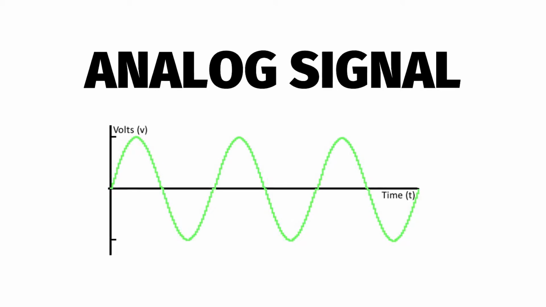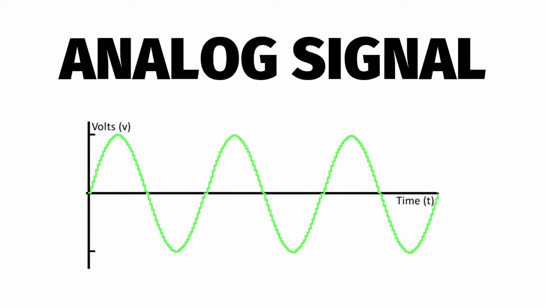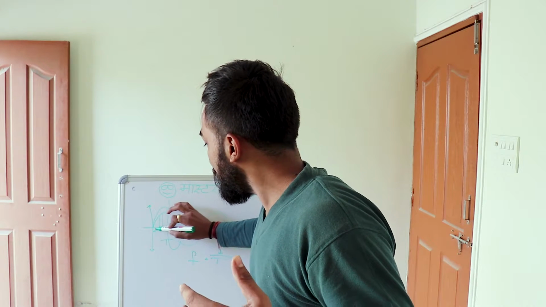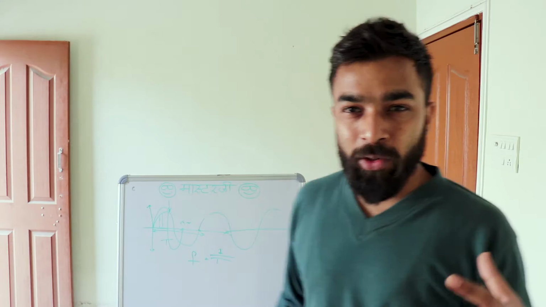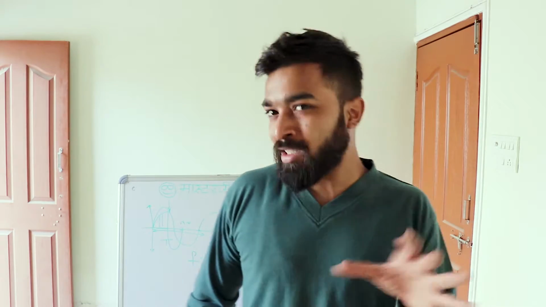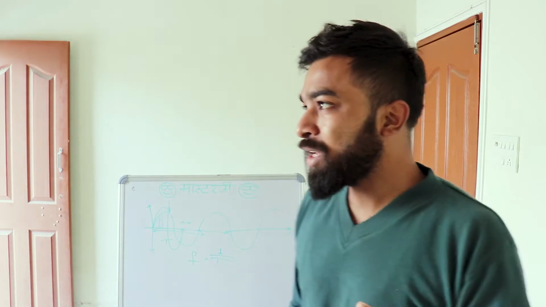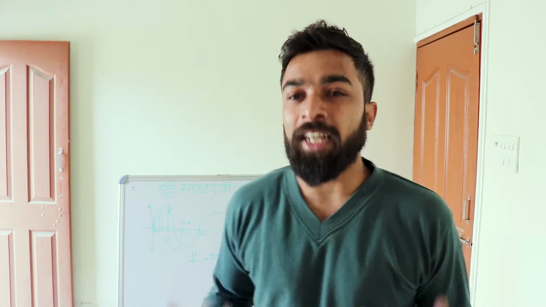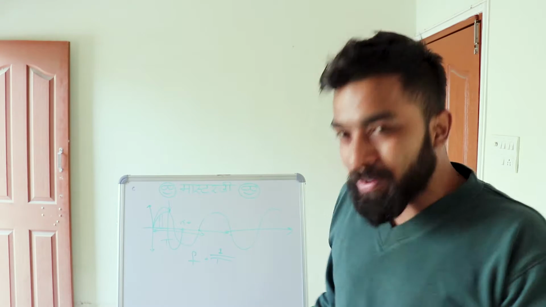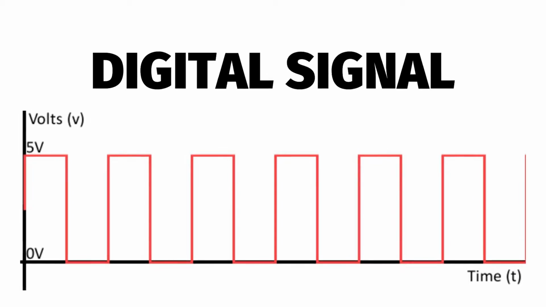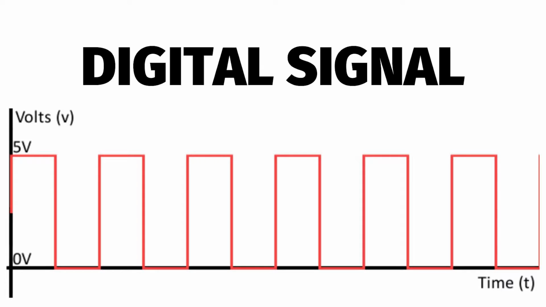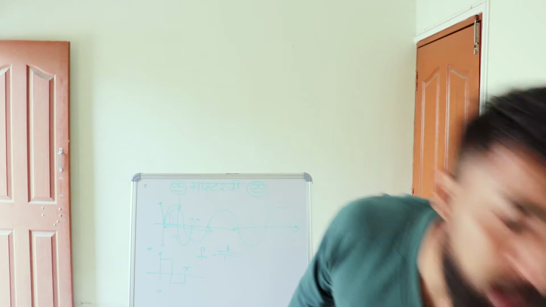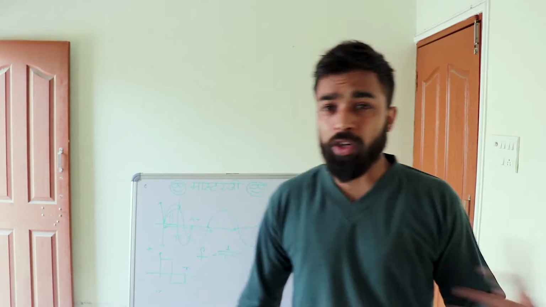One more thing I would like to make clear here is that this type of wave, where the value of the wave is continuously changing with time, is called an analog wave. In digital systems, this is not what happens. In digital systems, the waveforms that are deployed are ones whose values don't change continuously with time. We call these discrete values. So in digital subsystems, this is the kind of wave that we use, but all other things remain exactly the same. So you understand what clock speeds are now, right?